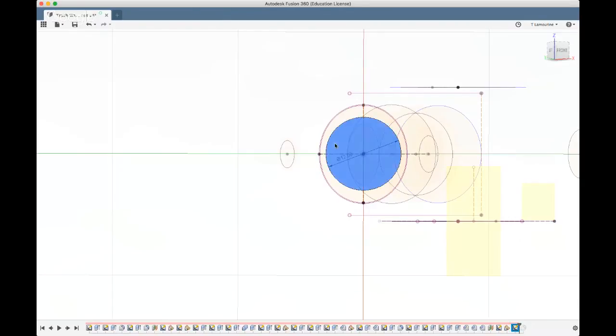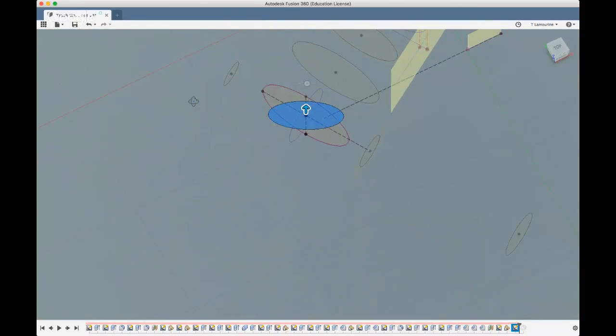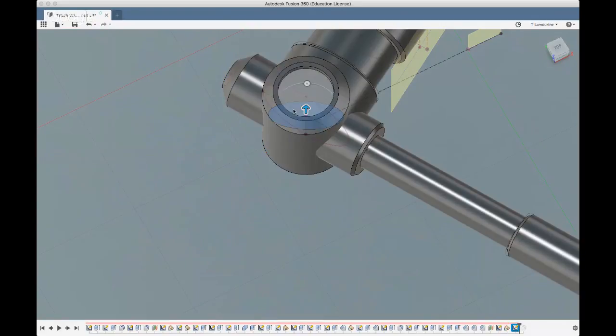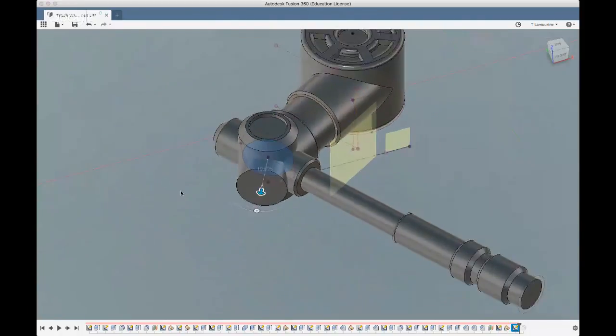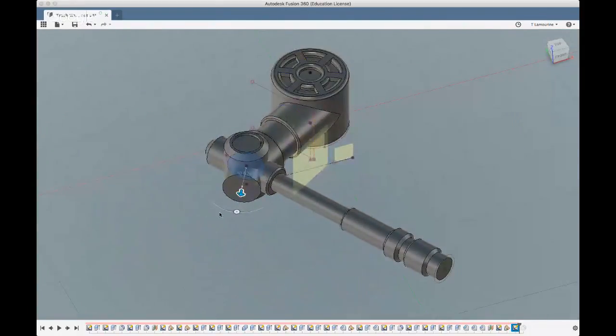And then I need to extrude it out and through the body, which is another hard thing to do. I'm going to need the body spec to know which direction I'm going. I'm going to go this way. And I want it to actually be a new body at this point. I don't want it to join. I am doing this correctly, am I not?